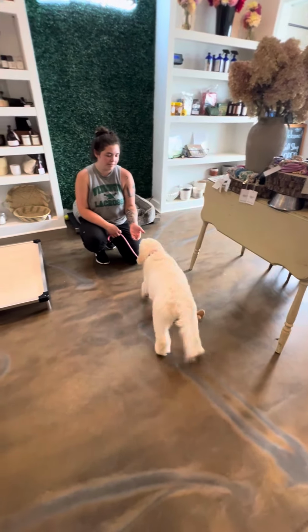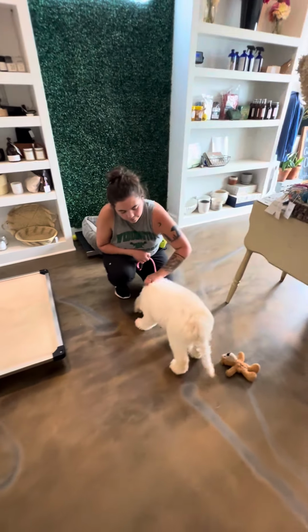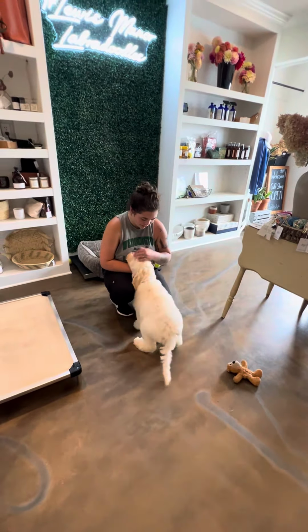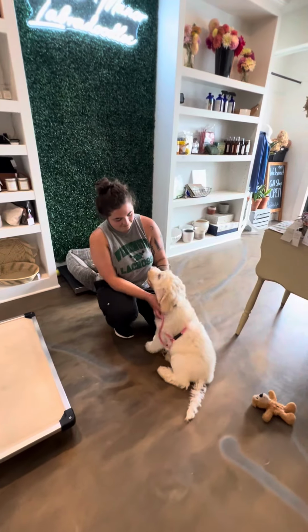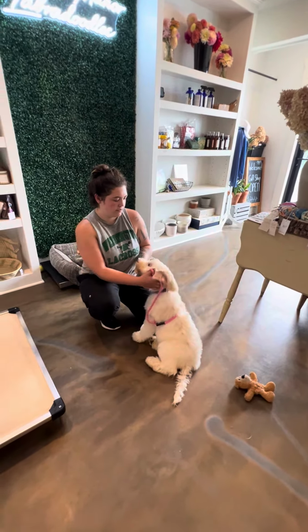She's going to be a great dog, though. I mean, she's just a really well-mannered girl. She's kind of an old soul, I say. But she's going to be really nice, very friendly, not super overwhelming, and that's what we like about her. She's just a good dog. She acts like a dog that's much older, even though she's just a few months old. Very sweet. Very sweet.